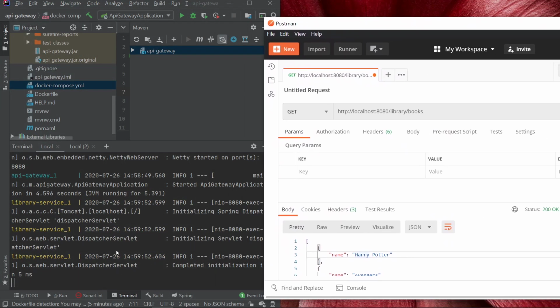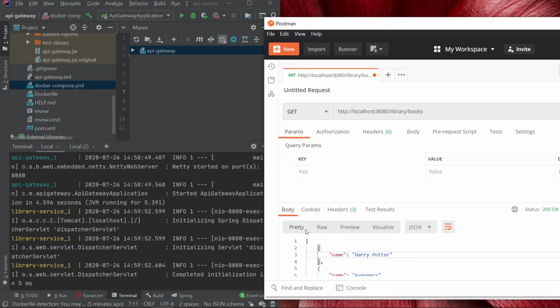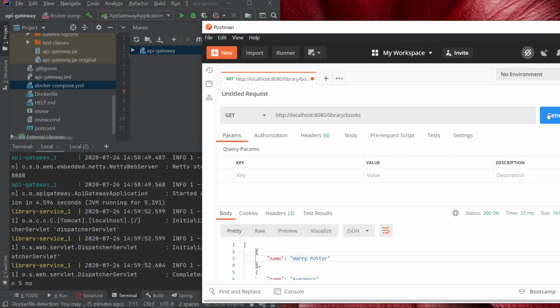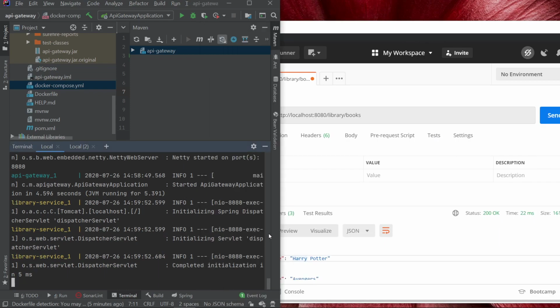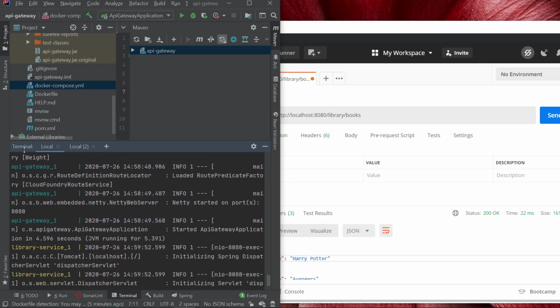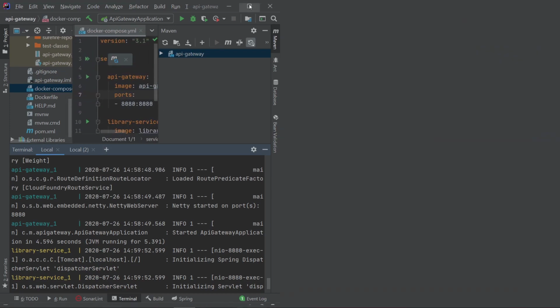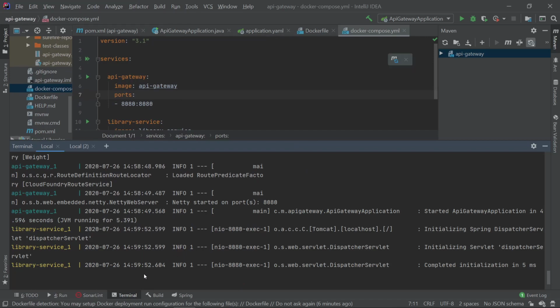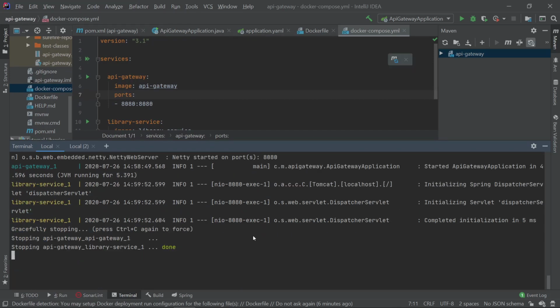Okay, and you can see here in the logs that our library service is being hit. Okay, so we could put some logs in our API gateway to show that it's going through there, but the routing is doing that. So I mean, if we do the following, so if you press Control C, it stops both.